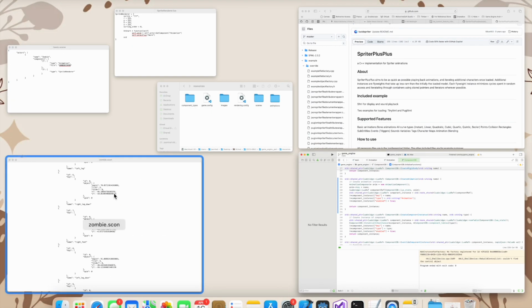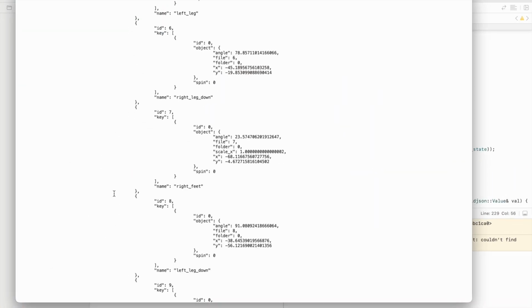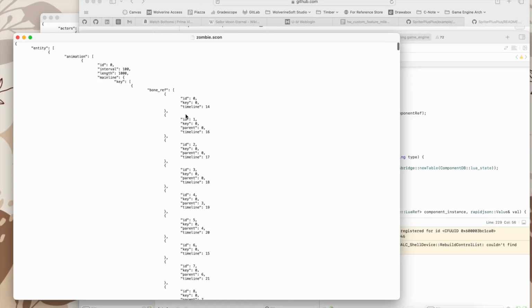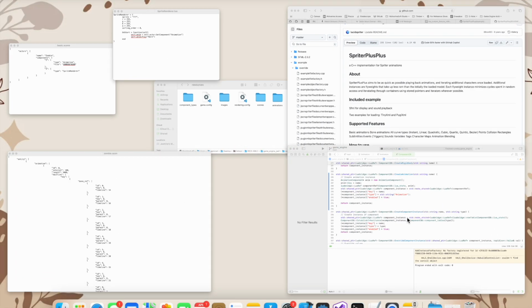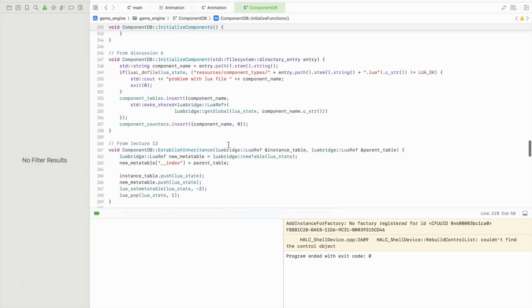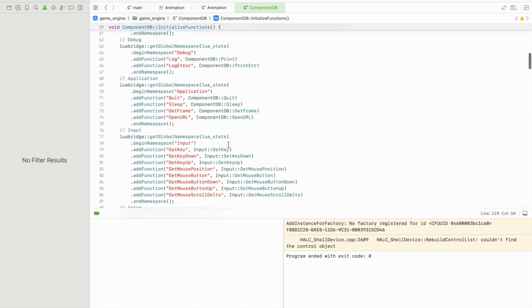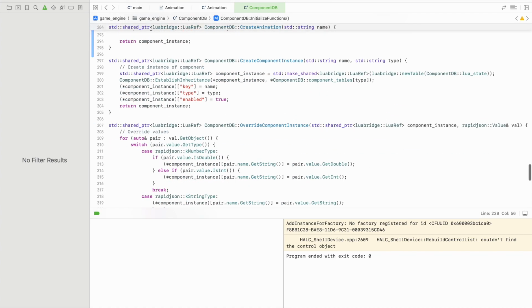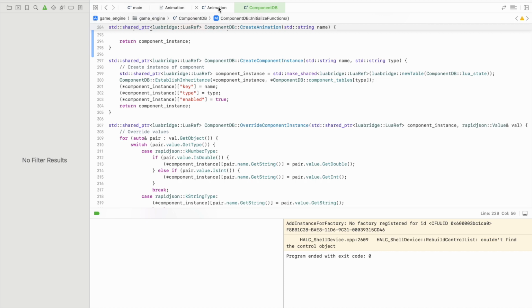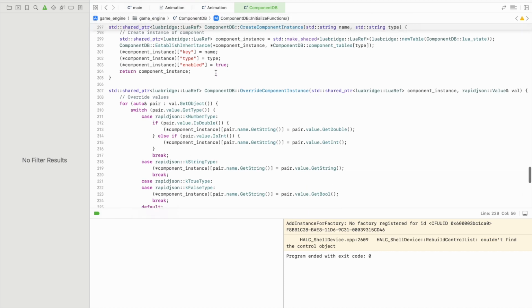I figured that since we were already parsing JSON and already using RapidJSON, I might as well just use the one that is JSON. So what I had to do is basically manipulate a lot of this data so that it can go into the library, so that they can parse the data and I don't have to write all of that myself.